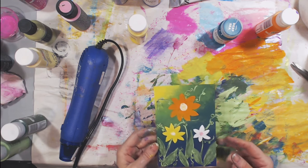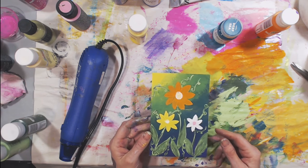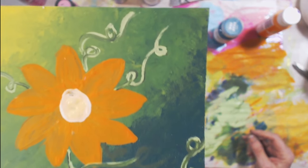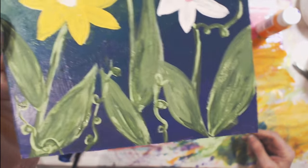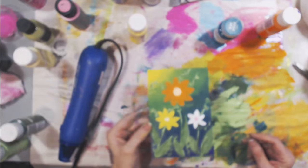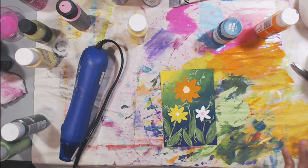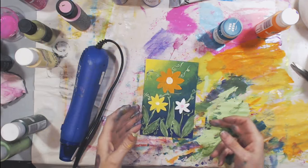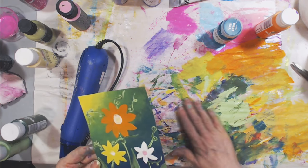I shouldn't show them to you close up because you wouldn't think they're so awesome. They're really bad, though. They have no definition whatsoever. They're kind of bad, but whatever. I don't care. I had fun making them. My drawing and painting abilities are laughable.